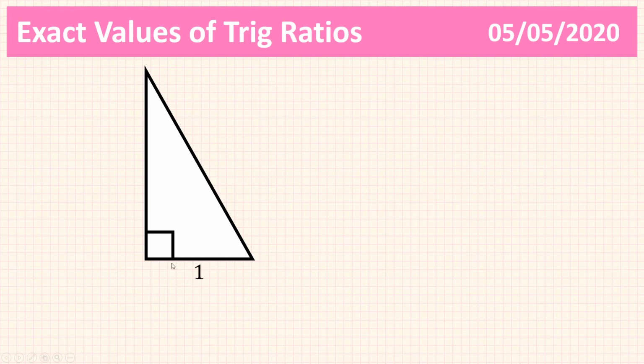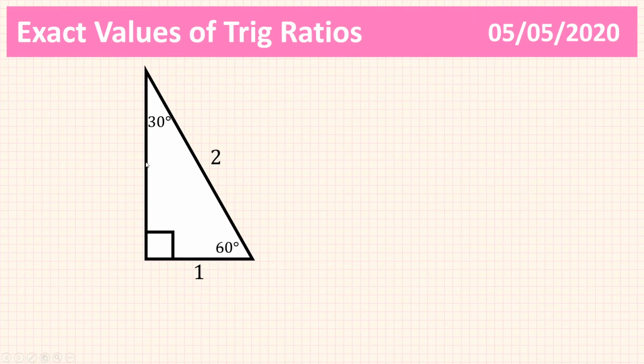It was 2, it's now 1. This side, we haven't done anything to, so it's still going to remain as 2. This angle, we haven't done anything to, so it's still going to remain as 60. The top angle we cut in half. We bisected that top angle, which means that that top angle becomes 30. So we now have this right angle triangle. We can just double check that the angles add up correctly. So 30 add 60 is 90, add 90 is 180, so that works.